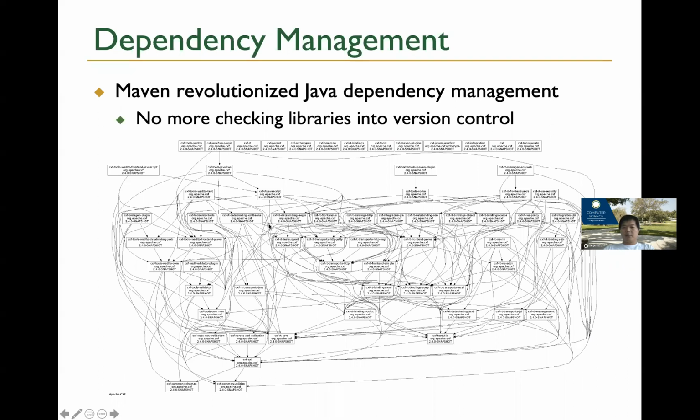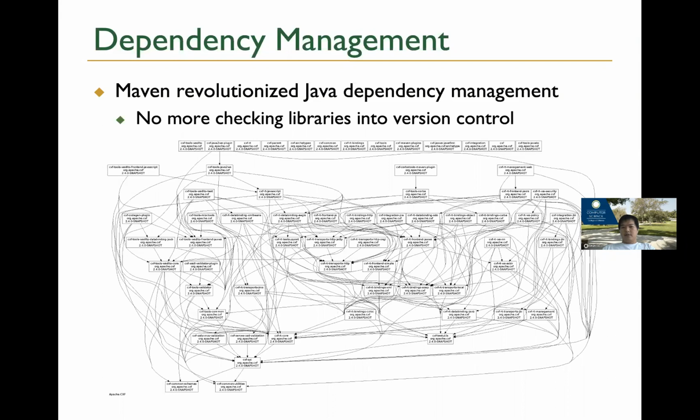And then the dependency could become even more complicated. For example, you're depending on this one, and this one depends on another package, and this package depends on some other package. However, when you are depending on different packages, it turns out some of these sub-packages also rely on the same package. If the version doesn't matter, that's always preferred. However, if it does matter, for example, this one only works with 1.5, and this one only works with 1.6, how are you going to do it? Should you keep two versions there, or can you use one to replace another, or downgrade one version? This whole dependency could become really complicated, especially in big companies. Most of the projects rely on so many different things, and you will find it really difficult to manage sometimes.